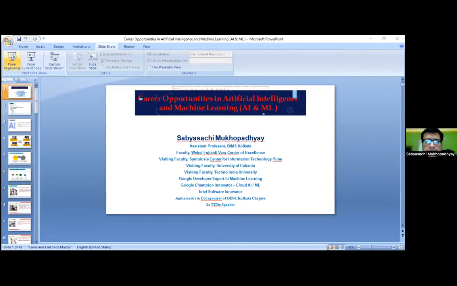Then obviously the personalized shopping experience, there also you can see AI is playing a very significant role. We can also talk about the healthcare domain, early diagnosis of diseases. There also machine learning algorithms and AI are playing a very vital role. Also, we can talk about the finance domain. In the finance domain, definitely there are stock market predictions. It is also playing a very significant role there.